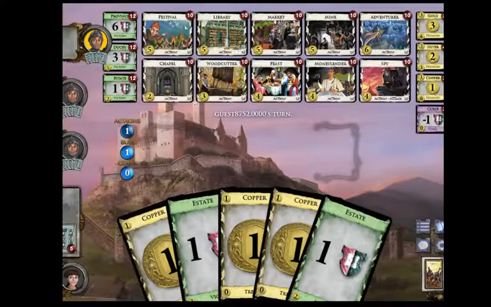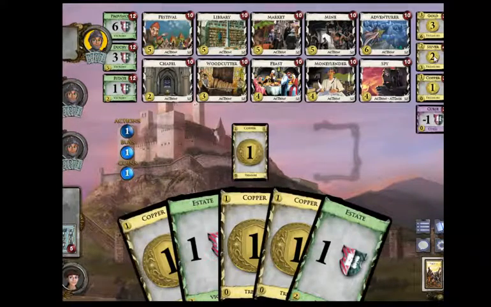The goal of the game is to get victory points, which are the green cards. You see the cards on the top right? It's still loading for me. Okay, I'm here. You see the cards that just have a number on it? Yeah. Those are basically coins, which you use to buy cards. Each turn, you start with an action, then your buy phase.